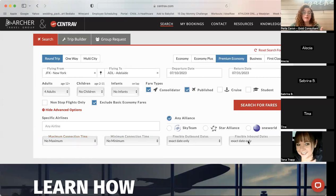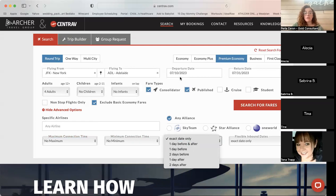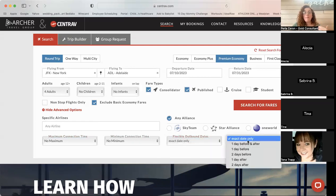Same thing with flexibility in dates. So this is nice too. I don't really know any other vendors that we have that allow you to do this without having to literally start your search over. So the flexibility in the dates allows you to put in if your clients are flexible, right? Are they flexible to leave a few days prior to July 10th? Are they flexible to come back a few days before or after July 31st? Okay, so then this will give you even more options and potentially give you cheaper or maybe even more expensive airfares for your client. Okay, so we're just going to leave it as is, and then we're going to hit search.